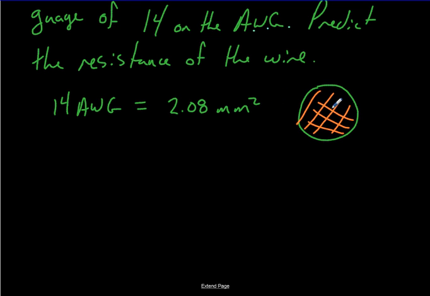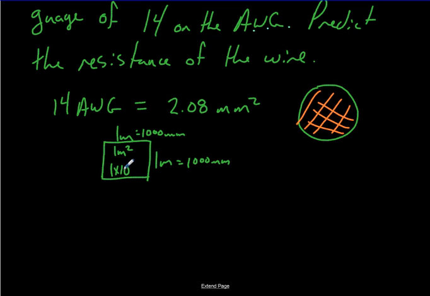2.08 millimeters squared. Okay, so remember our units are in terms of meters. So we actually have to convert this to meters. So how are we going to do that? How many square millimeters in a meter? Do you remember? Here's how you do it. Here's a box. Say this box is 1 meter on a side, so it's 1 square meter. Well, 1 meter is the equivalent of 1,000 millimeters. So each side is 1,000 millimeters. We know 1,000 times 1,000 is.